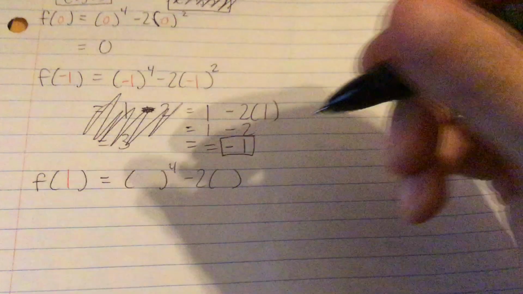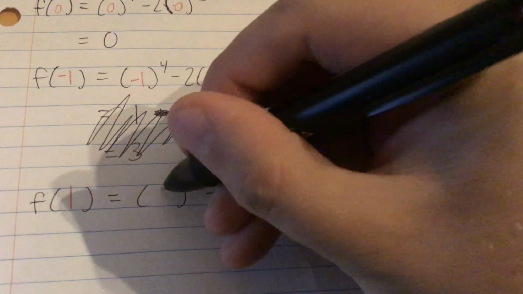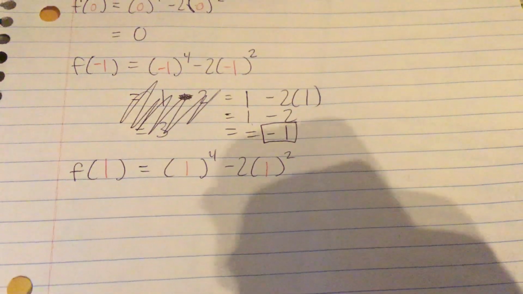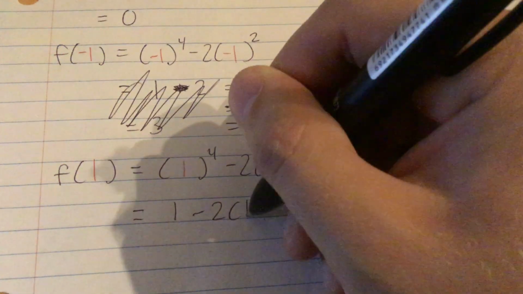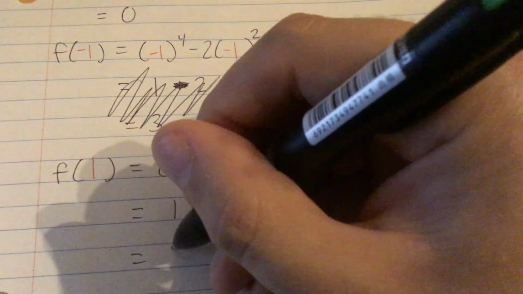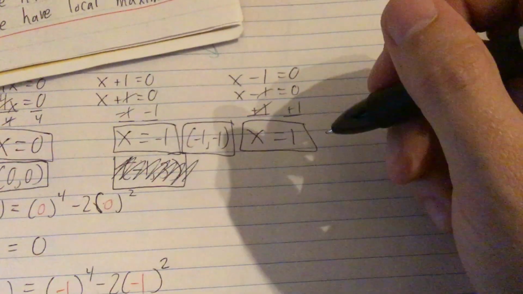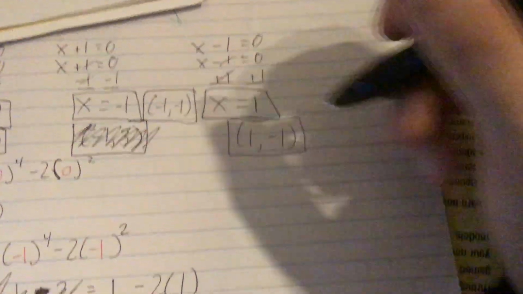And then finally, yeah, let's get this right. See, even I need to look at this because I always make sure I look at the graph and go, hey, wait a minute, that's not right. You need the multi-sensory learning when it comes to calculus. Because one small slip up and, you know, it's a domino effect. So 1 to the 4th is 1 minus 2 times 1 squared, that's 1. And yet again, 1 minus 2 is negative 1. So not only is x equals negative 1, y equals negative 1, we get x equals 1 and y equals negative 1. So the point of the matter is 3 critical points. 0, 0, negative 1, negative 1, and 1, negative 1.